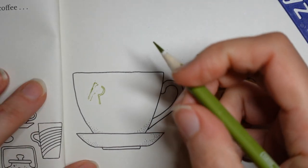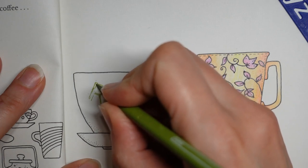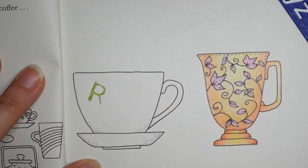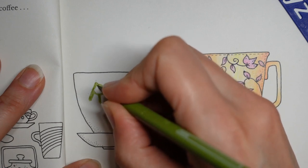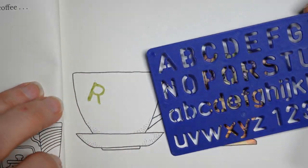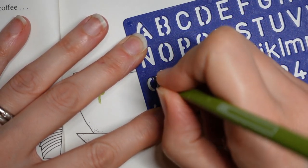You can see there's the R. Oh, it looks really scruffy, doesn't it? I'm going to fill it in now, take it across to there, and sort of fill it out. I think I must have moved it. And make that a bit thicker so that it sort of works better. So there's the R, and I'm going to do an A. I'll do a little A. And I'm going to mix it up a bit. I'm not going to just spell out my name. So here's the A.